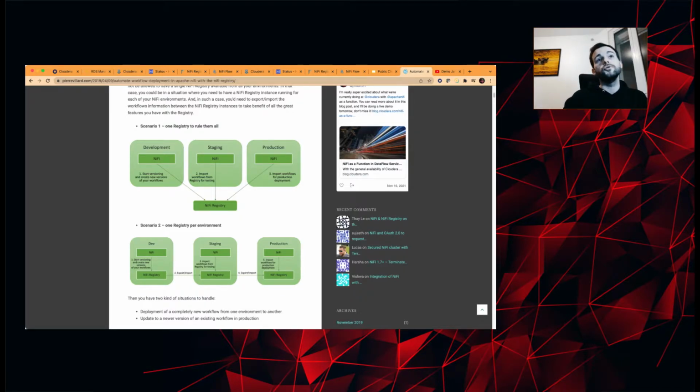When you want to move flows from one environment to another, you need to import from one NiFi registry to another. That's really an option. This comes with some drawbacks, but this is something you can do.